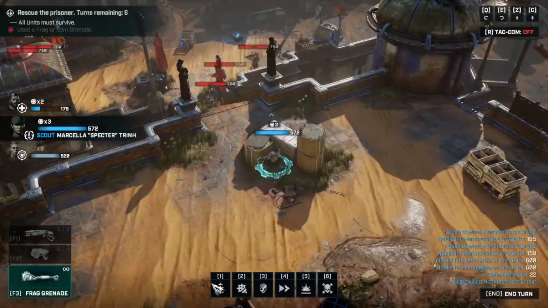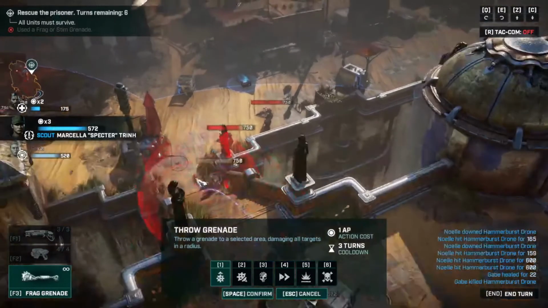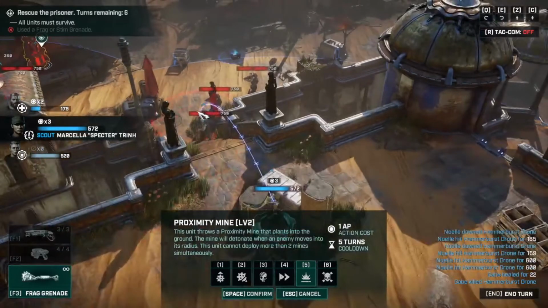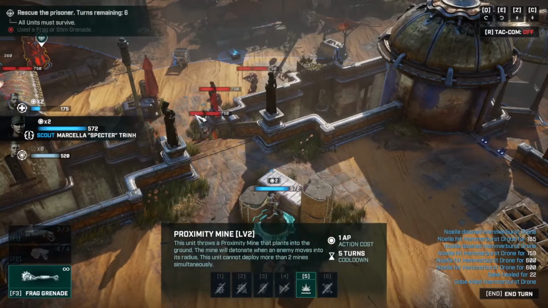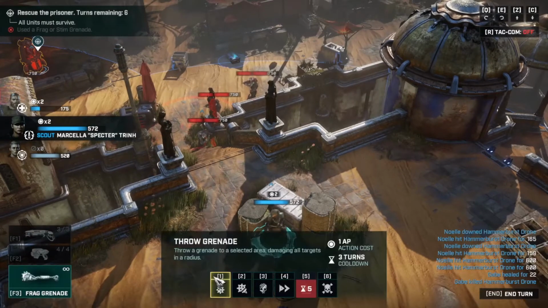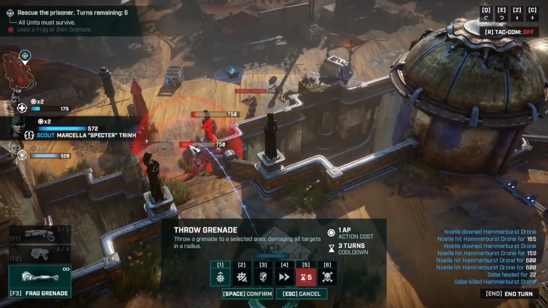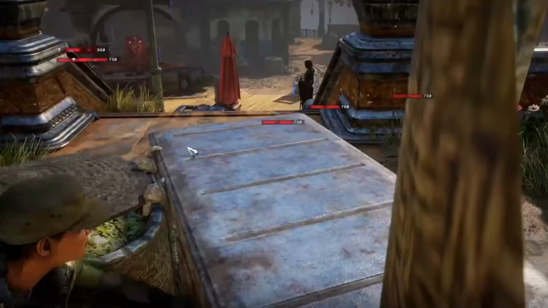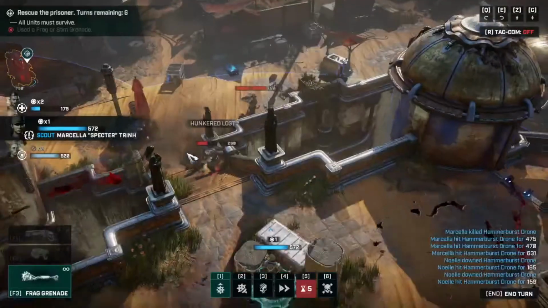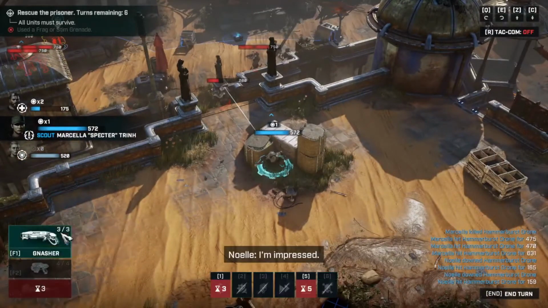So now we're going to switch over and check out what we can do with Marcella. We know that we had a couple of the drone units moving up, and we're going to use our favorite combo of throwing a proximity mine first, and then we're going to throw a frag grenade directly on top of it. The idea here is that you're going to get the explosion from the frag grenade, and then hopefully get the secondary explosion from the proximity mine. You can see it worked on one enemy, but not both.